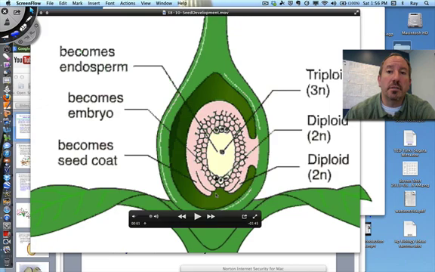And inside the pollen tube, there's a generative cell with 2 sperm nuclei. One of them fertilizes the egg to produce a diploid zygote, and the other one fertilizes this big cell called the endosperm mother cell, which becomes triploid. Now, the endosperm mother cell is going to provide nutrients for the growing and developing zygote, which will eventually become the embryo. Do you see here that the outside of the ovule will eventually become the seed coat?